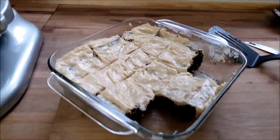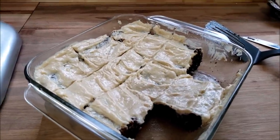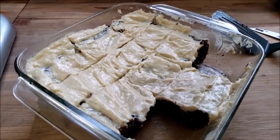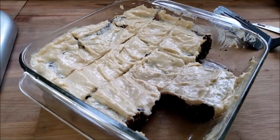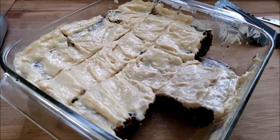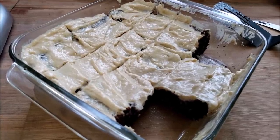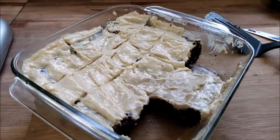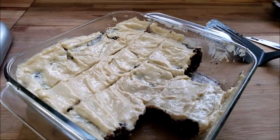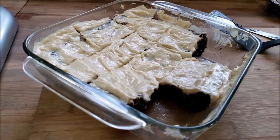Okay, everyone. So these are a hit. They're so good. I just know that you, your family, and everyone that you gift these to will absolutely love them. If you have one of those Pampered Chef individual brownie pans, this would be epic. I would double the recipe for that pan, and that would make it easier to frost also. But totally good stuff. They've both already demolished their brownies. I am going to bring these to my coworkers tomorrow. I'm leaving a couple behind for these guys to get them through the day tomorrow. So, coffee and cream brownies. You will not regret them.